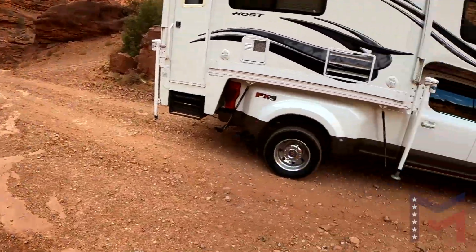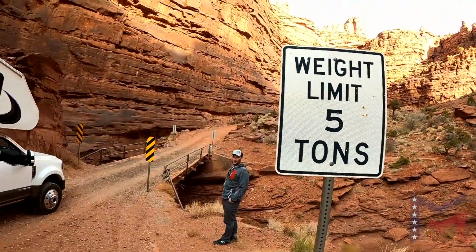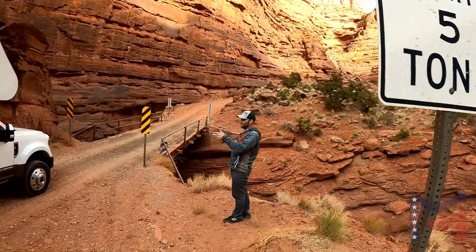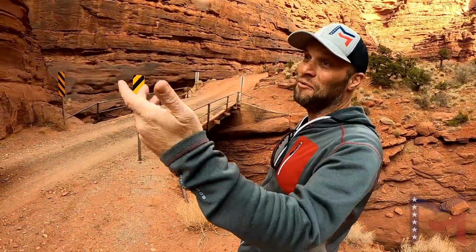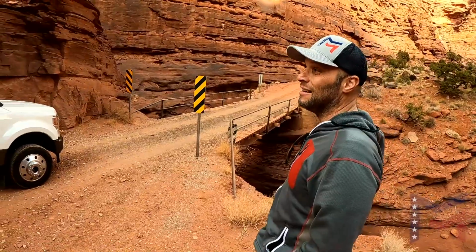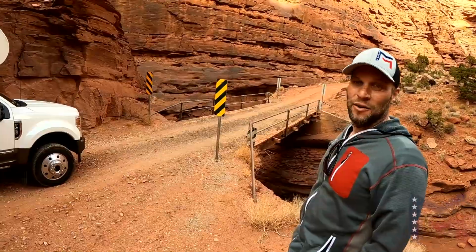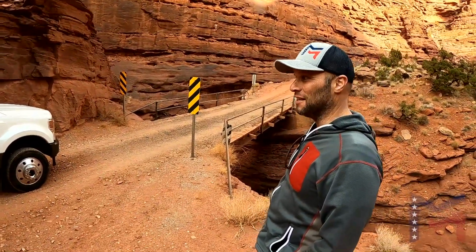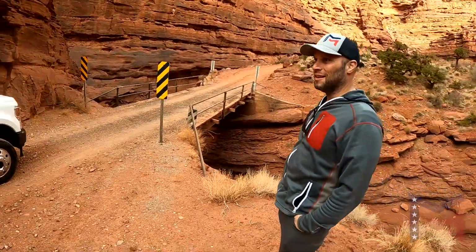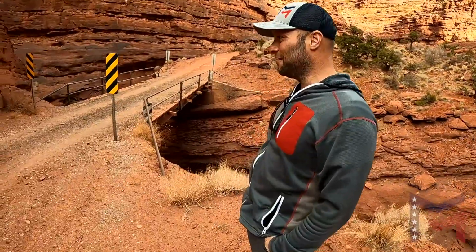Yeah, I really want to go out to that field, but I don't know how old that thing is, and so I think the truck's around 8. The camper's 4-6 with stuff. We got easily 1,000 pounds in that thing, so we're, I think, about 3,000 over that limit. So it probably would be fine, but just in case it's not, we're not going to risk it, especially given our luck this morning. So this was the end of our Onion Creek adventure for now. All right, hope you enjoyed it.